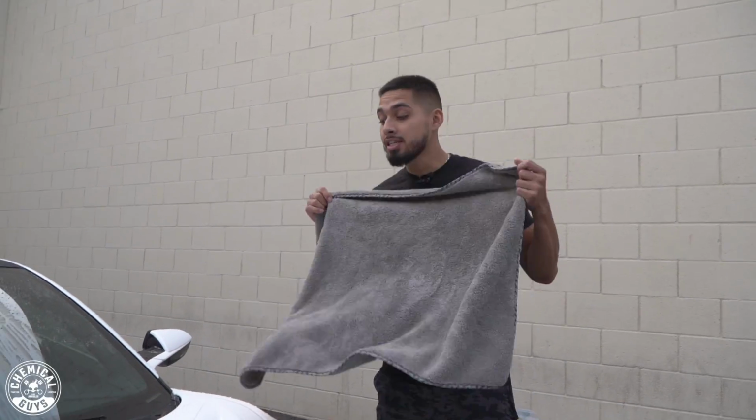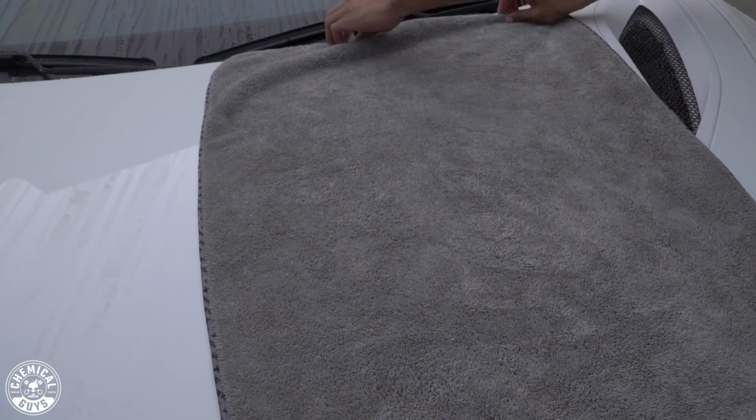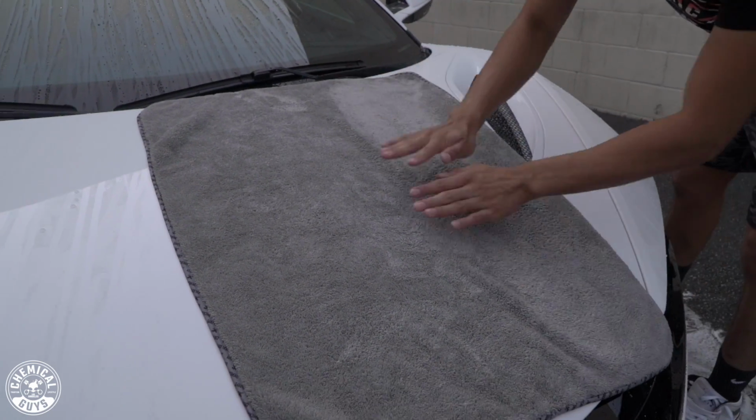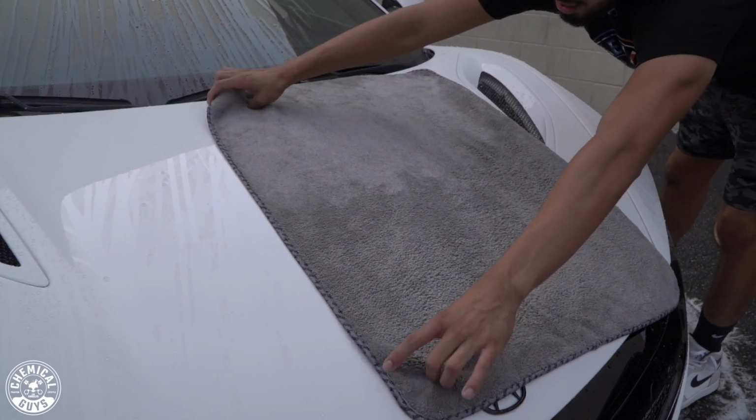So all you need to do is spray Afterwash on the surface of the vehicle. As you are drying, you can either blot your towel. I just like blotting it because this is a very expensive vehicle. I do not want to drag it. So just peel it right off and just like that, it is dry.